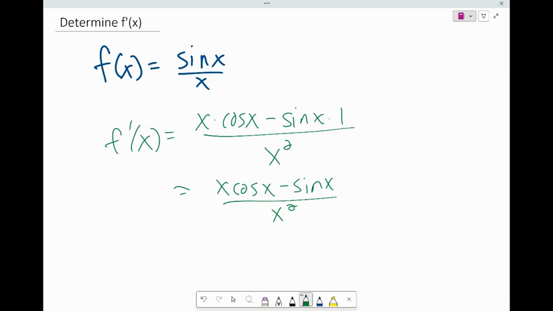But sometimes when there's a bunch of stuff around and it feels like things should come together, we start to get uncomfortable leaving all this here. And people start to do things like cancel the x on the top with the x squared or other things. But that's really as good as it gets here. Again, there's the issue of simplifying. If you could simplify by dividing first, then I would do that before doing the quotient rule. The quotient rule always works. The product rule always works as long as you identify the right products and quotients. But sometimes simplifying first can avoid a product rule or a quotient rule and just make the problem in general easier.